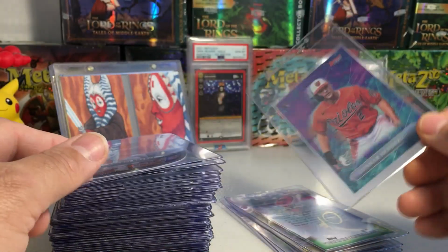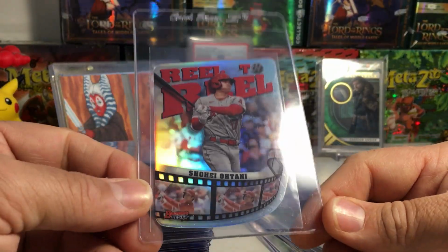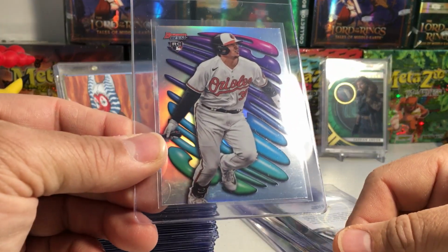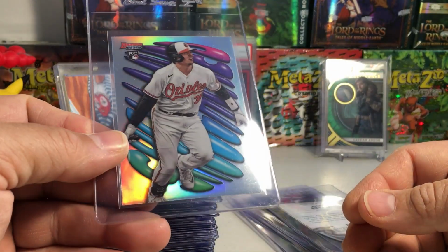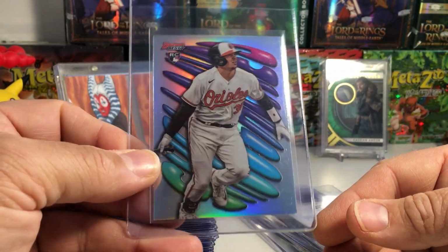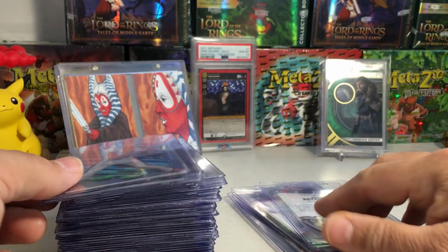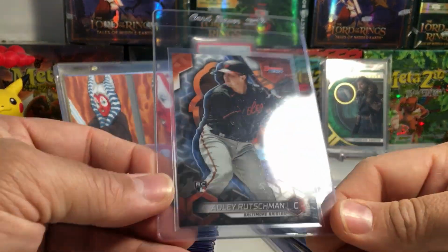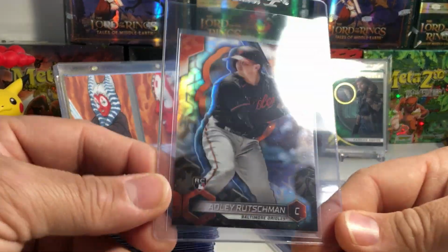As you can tell, we're going to send in some Bowman's Best on this order. Shohei Ohtani, Reel to Reel Bowman's Best. An Adley Rutschman, shellacked insert. I really like these shellacks. They're cool. We got a Reel to Reel Adley Rutschman rookie. We've got Gunnar Henderson shellacked. We've got Adley Rutschman, just like a base Bowman's Best, and a refractor.